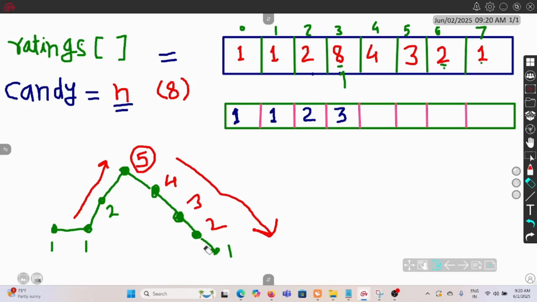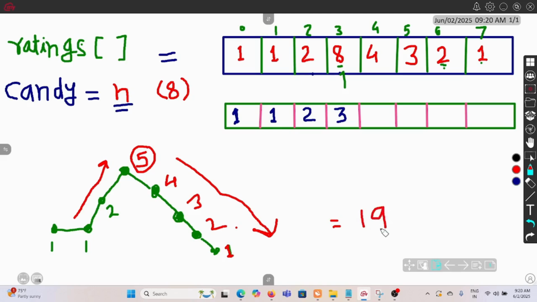If we sum them up, we will get the final answer. So what would be the final answer? 1 plus 1, 2, so 4 plus 5, 9, and this is 4 plus 3, so it would be a total of 19, if we include till here. So the answer would be 19.